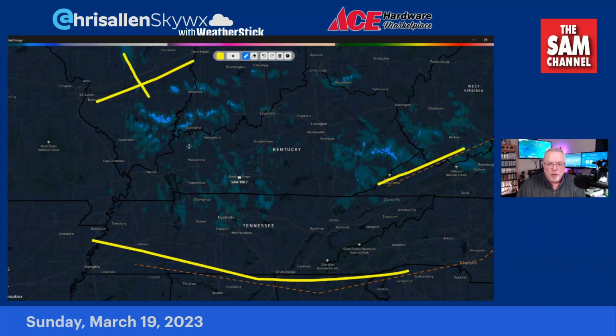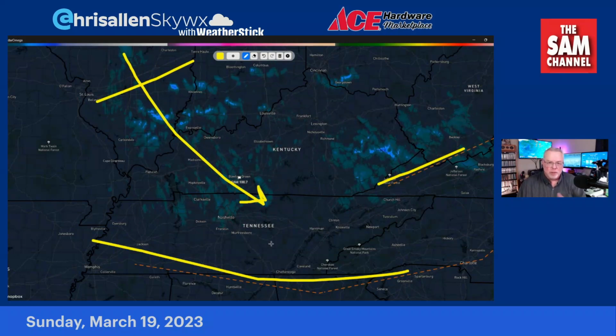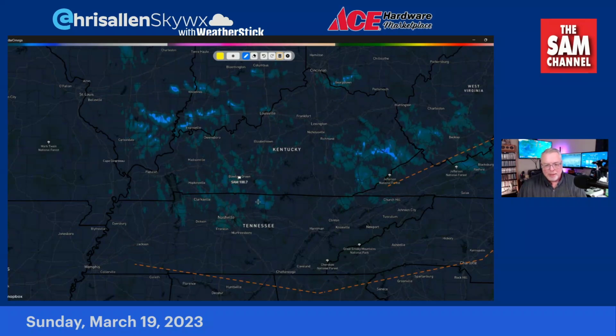And in that upper flow, it is just kind of squeezing out some of these little light snow flurries. So you may see a flurry or two fly by this morning, but this is not going to last that long. And by this afternoon, we'll see some sunshine returning. But this morning, if you're up early, you've got to go to work, or maybe you're going to church, you may see some of those flurries. Again, it's not that big of a deal. I know it's been a little bit since we've seen any kind of flurries around here. A lot of those are not even making it to the ground.